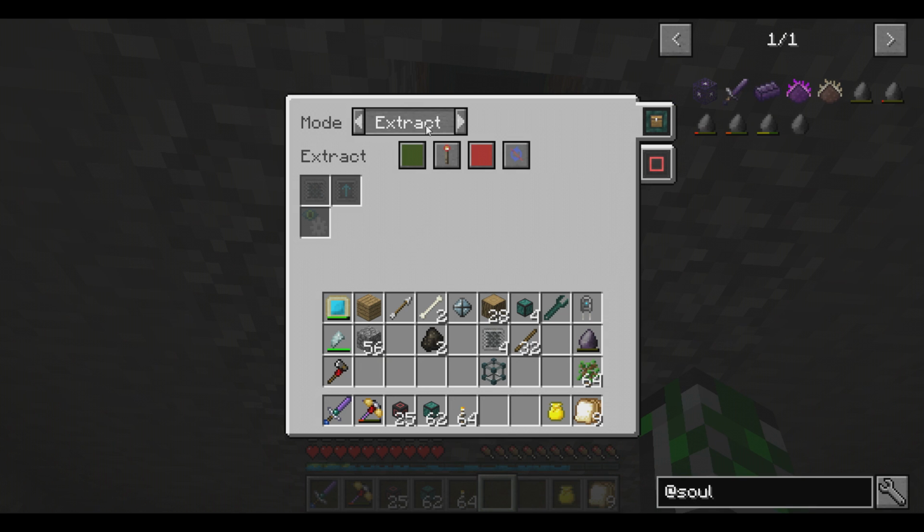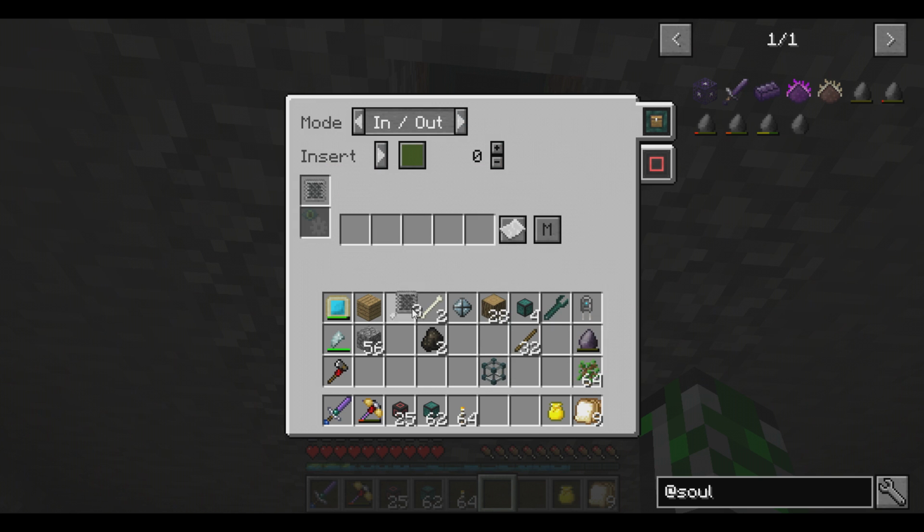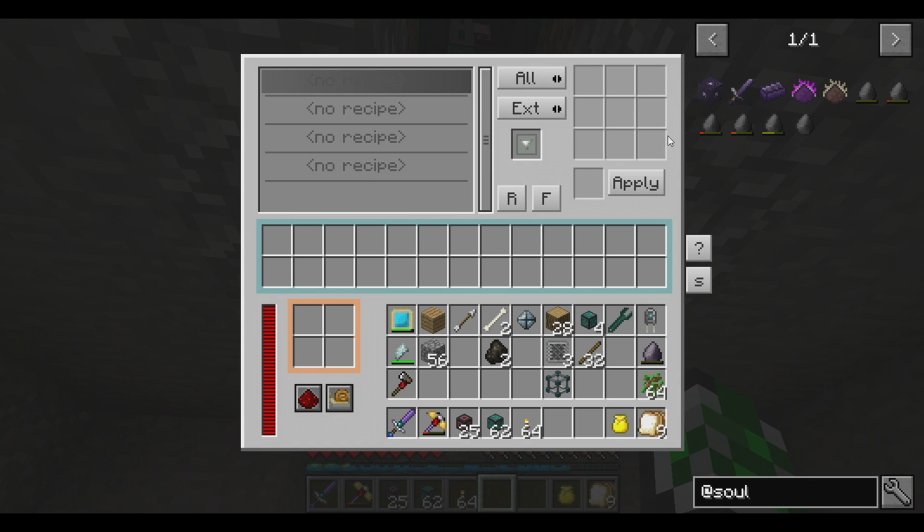So on here, this one is going to be in and out too. It's going to be extract on the brown channel, always active. And then the insert, I'm going to put a filter in, and we're going to filter oak wood logs. And then in here, so this thing is kind of handy. The tier 2, why I went with tier 2 is because it can hold 4 recipes. I think the tier 1 can only do 2 recipes, and I need to be able to at least do 3.